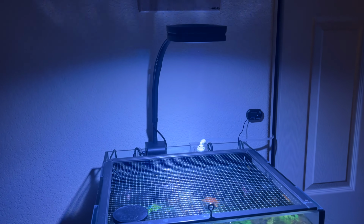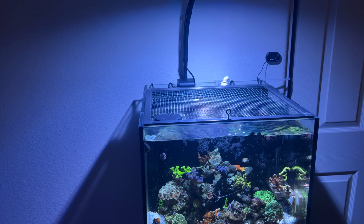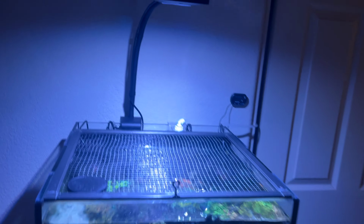It has been ridiculously loud. You guys probably heard it in my other videos, how loud this fan had become. But I cleaned the inside of it. I took it out, sprayed it with an air compressor, and it seems to have helped. It's still a bit loud, but not nearly as bad as it was. It was really bad. But that's really all I've done for equipment.